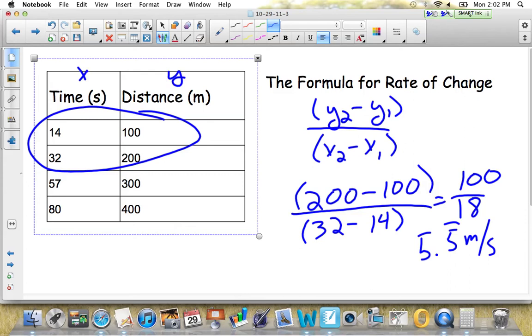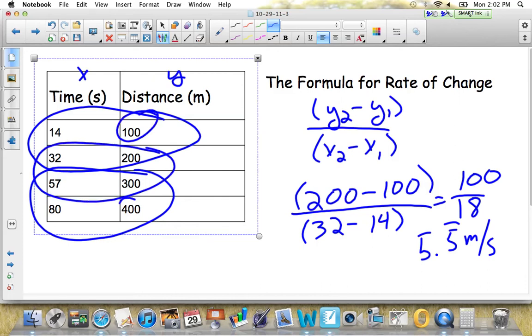If I wanted to find out if I'm going faster or slower, I would do the same thing for 300 and 400. I would plug those numbers into the same formula. I could do it for 200 and 300. I could compare 100 to 400. It doesn't matter at all. Okay? So any 2 numbers I want to compare, it's always the later one minus the earlier one.